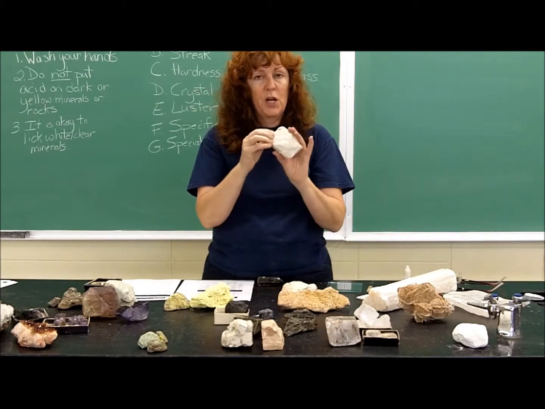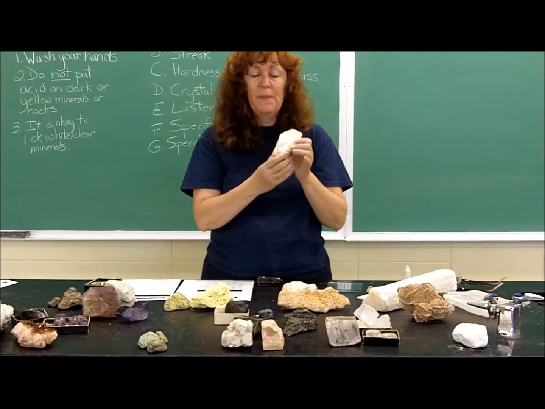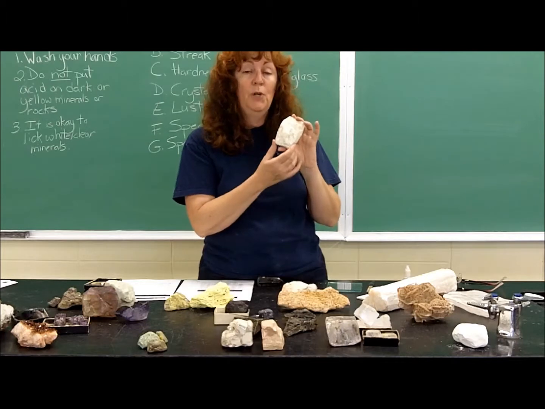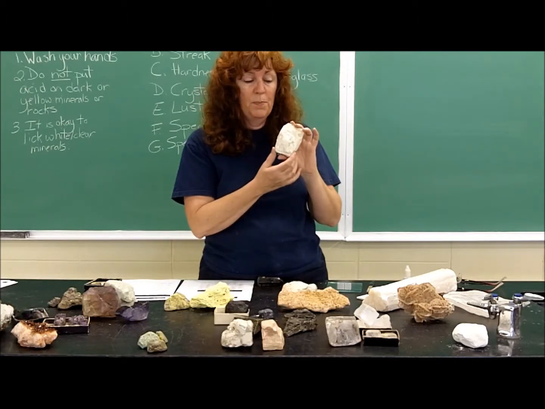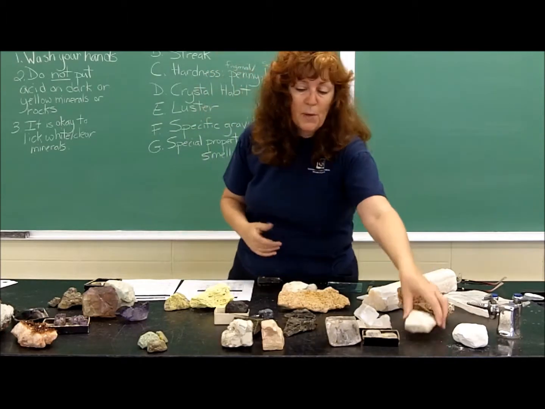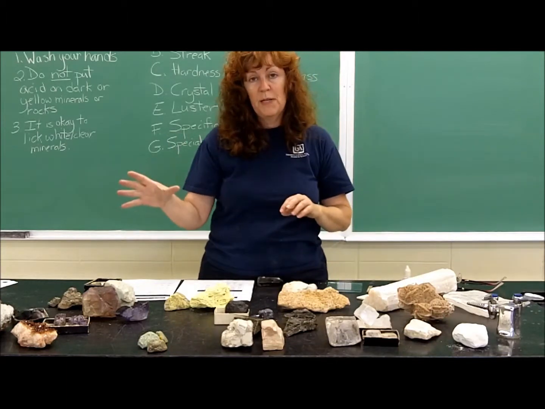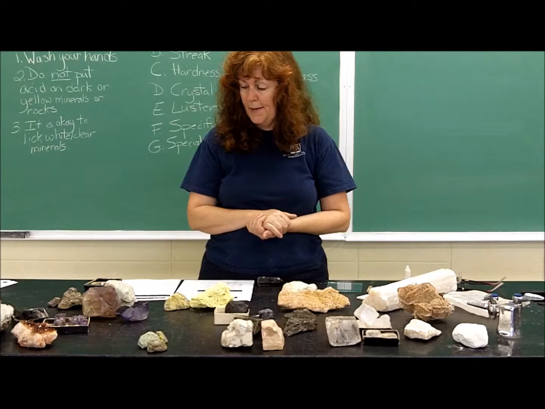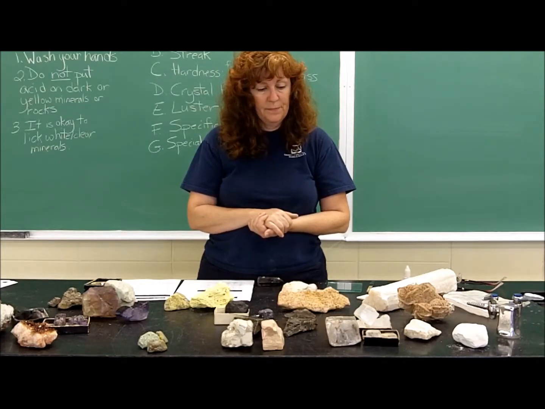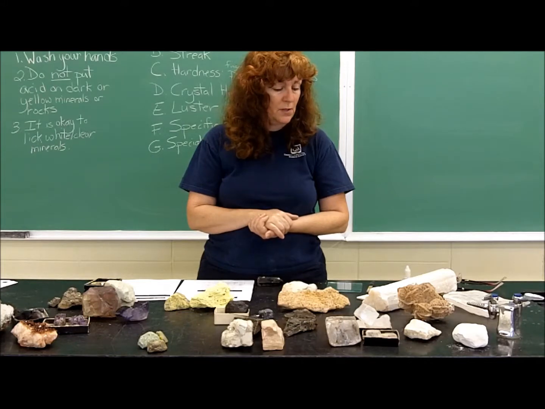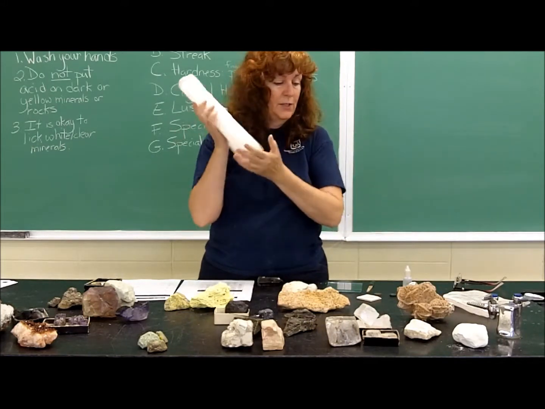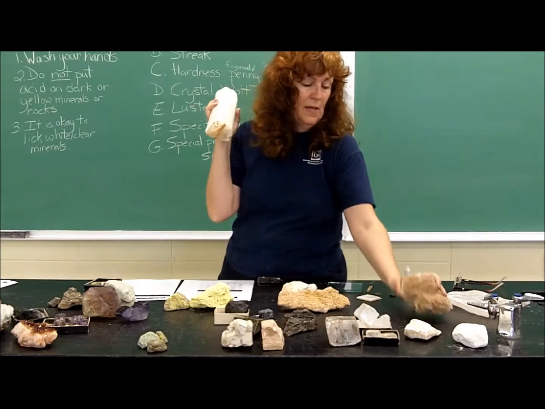It has a little bit of shine to it. But because the color is white and creamy, a lot of people would call this a pearly luster. So pearly. The most common ones you're going to use are going to be vitreous and dull. You can also have, I'm trying to think what some of the other lusters are. Those are your primary ones. You're going to use a lot of pearly, dull, and vitreous.